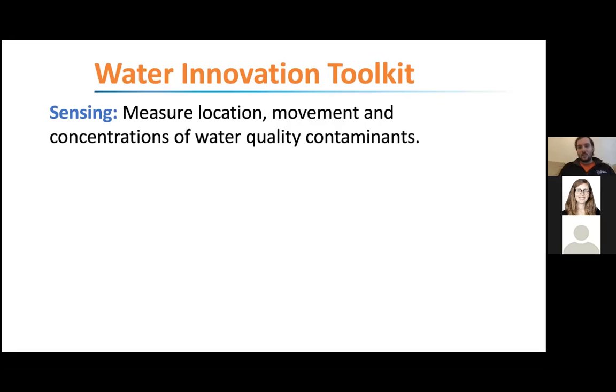There's a whole host, obviously, of different things that can impinge on water quality. But sensing is not just those small sensors you could put in the water. Perhaps it's using a drone or a satellite to measure things from a remote sensing perspective. And it can even be what's called grab sampling, when folks go out and take a physical sample of the water and take it back to a lab and analyze it. But obviously, sensing in whatever kind of form it takes is a really, really important component of how we gather information about a particular water challenge.